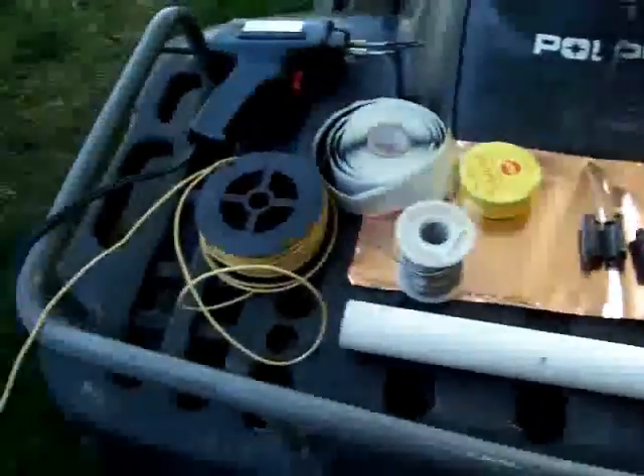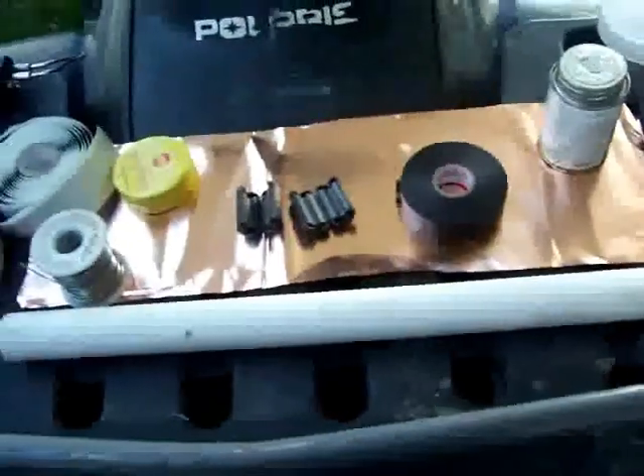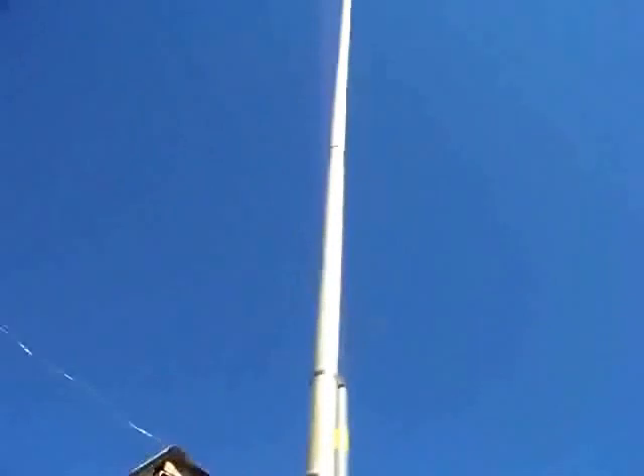These are the basic elements. We have two types of PVC — a bigger and a smaller one. I also made this antenna using some galvanized flashing in the previous model to use as the antenna tubing. These pieces were used in the manufacturing of this homebrew collinear VHF-UHF antenna.